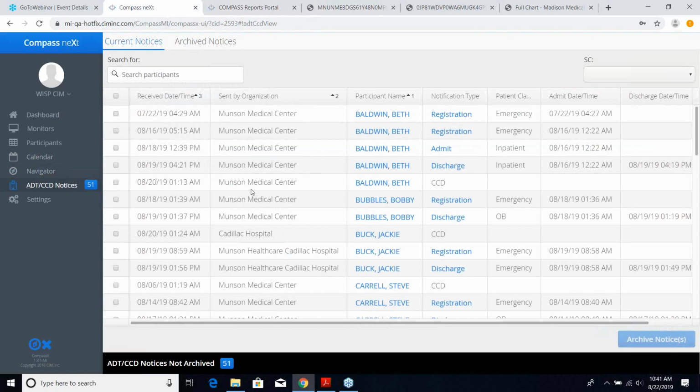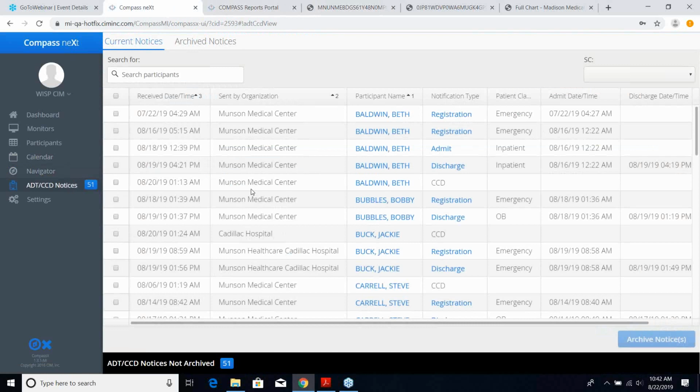We also want to caution you, because we've only been able to do two agencies' worth of information to compare and know what to load. So we could run into some issues on our end, or we'll make tweaks to add more information if we start getting information from the others in regards to the ADT. CCD is kind of what you see is what you get, but with the ADTs, we might get some different information we don't know yet. So we'll be monitoring all of that on our end. We did have some issues initially, which we mentioned on the MSB call, of duplicates coming in, and we've resolved some of it.